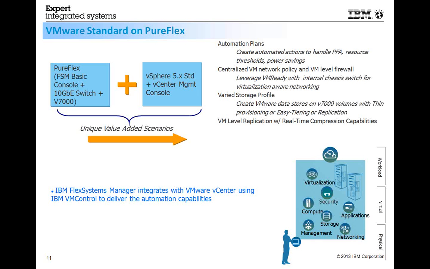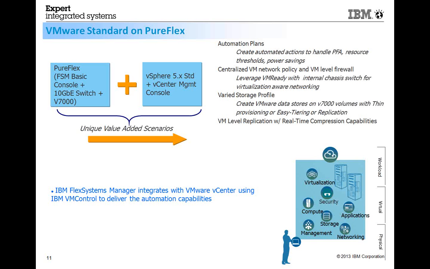Today, if the hardware knows that something is not right, for example, if the hardware knows that your RAM is about to fail, rather than waiting for the server to go down, it will go and inform the hypervisor, please make a change accordingly. Now, these are the capabilities, as an example of what an automation plan is, which is a handle PFA, which is predictive failure alert. You can set an automation plan based on resource threshold, saying that if the CPU utilization exceeds so much, get a virtual machine migration done.